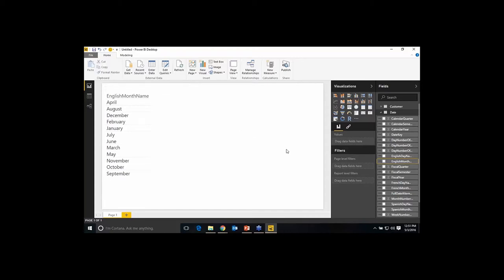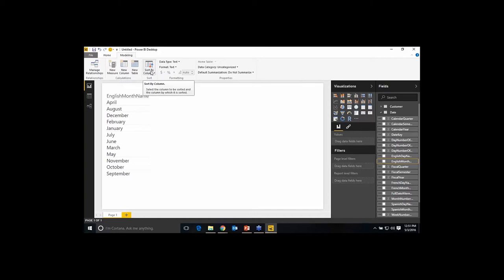And so if I wanted to do something like that, I can select the English month name column here, go up to the Modeling tab up in the top ribbon, way up top, and you'll find in the Modeling ribbon there's a few options that you can select, and one of those options is a sort by column property. And so what I can do is I can tell it that I want to sort the column I have selected right now by a different column. So I'll tell it I want to sort the English month name not by the month name, but actually by something like the month number. You'll see there's an option here called month number of year, and you can select that, and basically that tells it, I want to sort this column by this column.